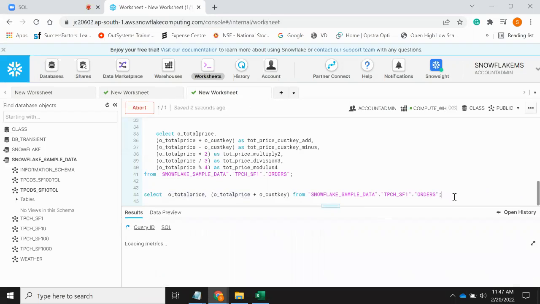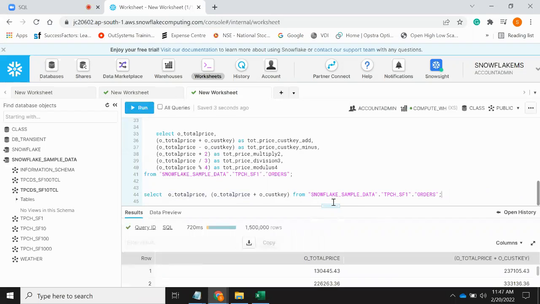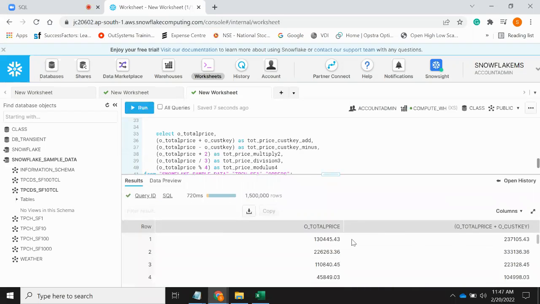From this table we are checking total price plus order customer key, we are doing addition. When you observe the column name, it displays the same calculation as the column name.